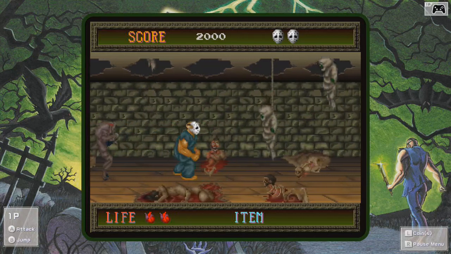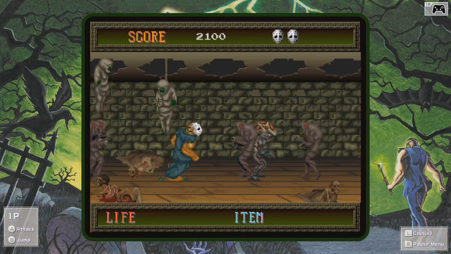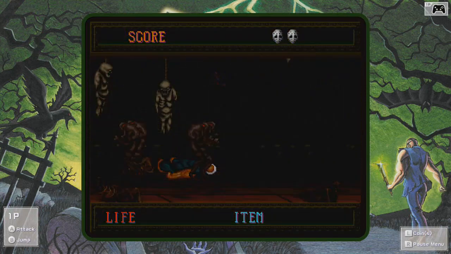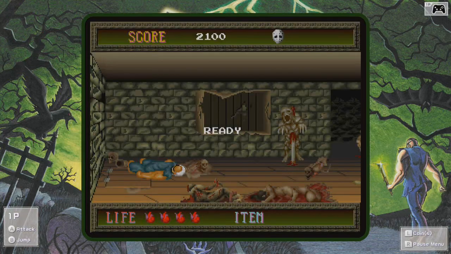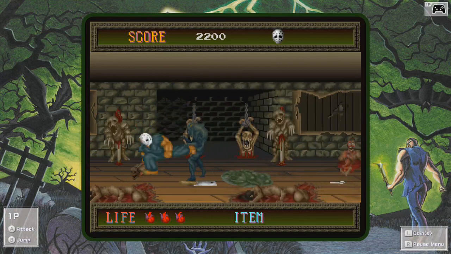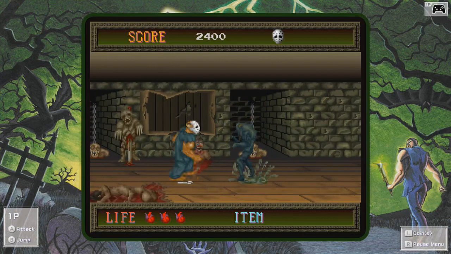Ow! Stupid. Out the way. See? Slow down. And you can't crawl in this game. You can slide, but you can't crawl. So keep that in mind. That was dumb. So some enemies take more than one hit.